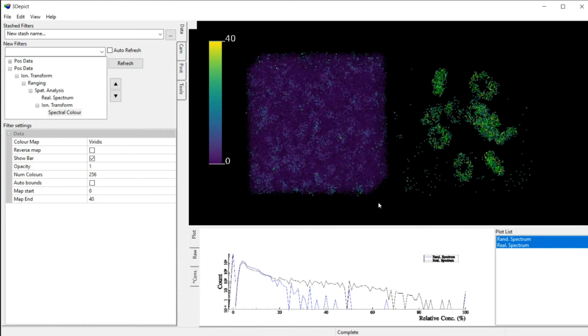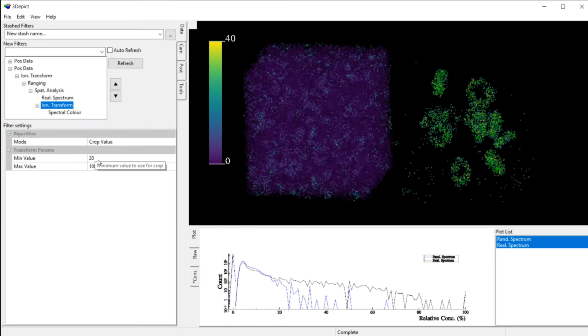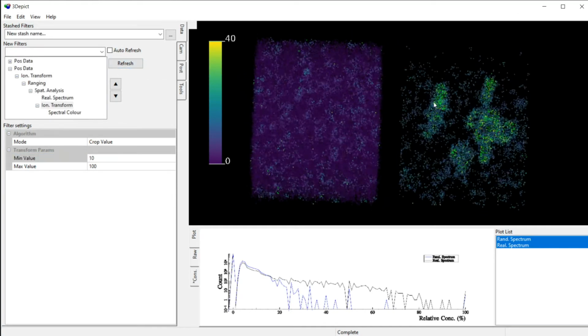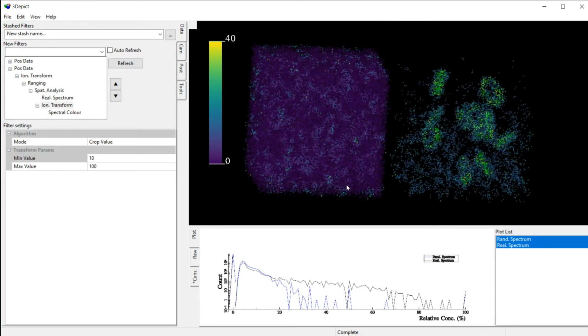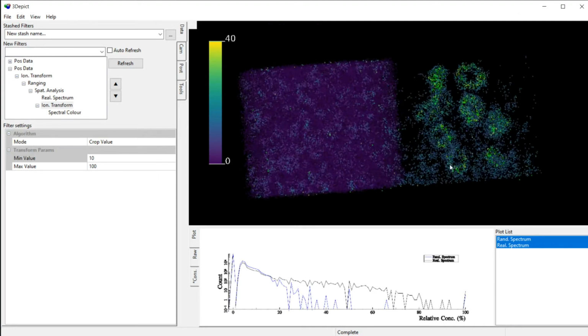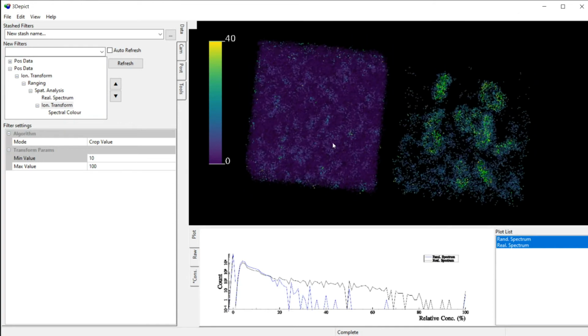So these are only the ions above that concentration threshold, and we can play around with this. So maybe we want 10 for when we actually do our filter, and that's going to be the result that we get. So those are our filtered ions that are left behind after we do that filter. So what we're looking at here is concentration. And if we wanted to do a cluster analysis on this, it's not going to work because we don't have the ion identities of these ions.